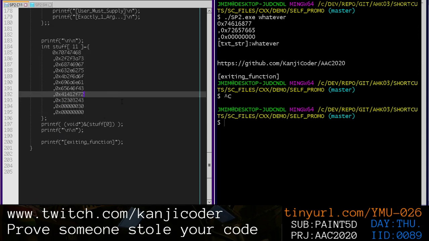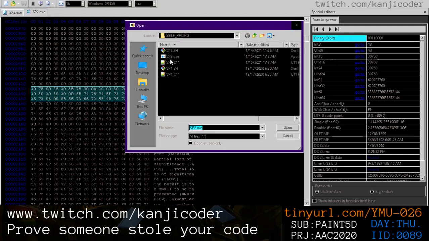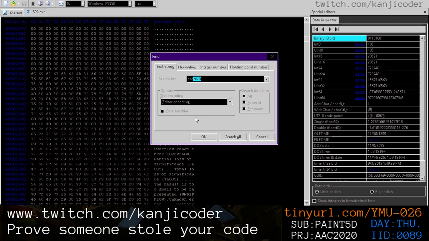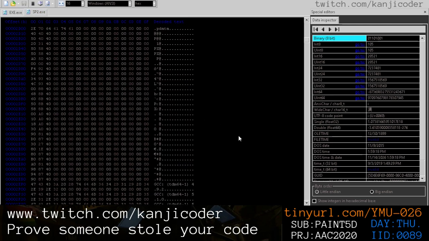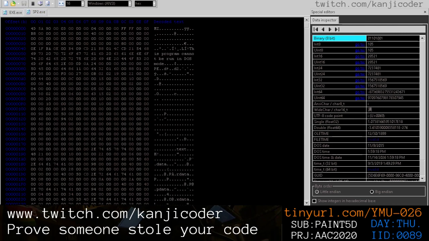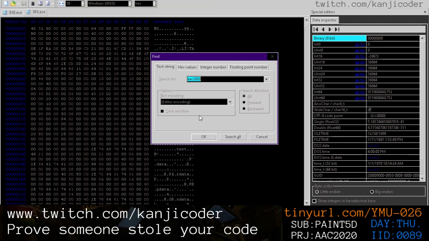And if we go into the hex editor, so let's open it up again. So file, open, we're going to reopen the executable. If we look for AAC 2020, we shouldn't be able to see it anymore. Yep, can't find AAC 2020. Remember, we could find it earlier when it's hard-coded as a string, but now it's hard-coded into the bytes. And because it's hard-coded into those bytes, we cannot find it anywhere. We might be able to find it if we search for little endian, big endian, but we won't be able to.